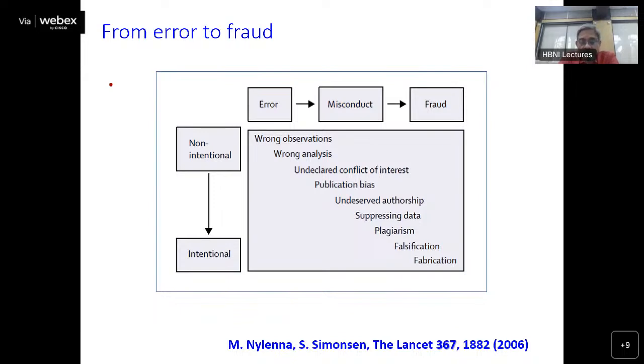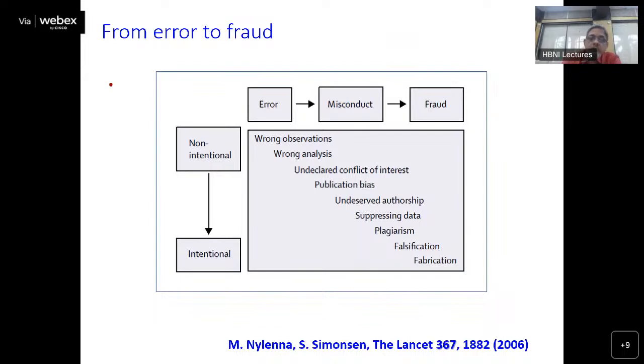This is one of the worst scientific misdemeanors. Here, what happens is that you say that you have carried out a research activity and produced some results, whereas in actuality you have not done even a single experiment or carried out anything at all, but simply sat on your chair and started cooking up data. Okay, so that is actually data fabrication. So this is a total out-and-out fraud, and this is misconduct which is highly intentional also.